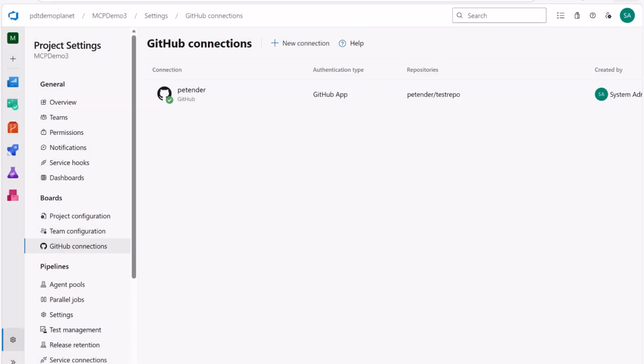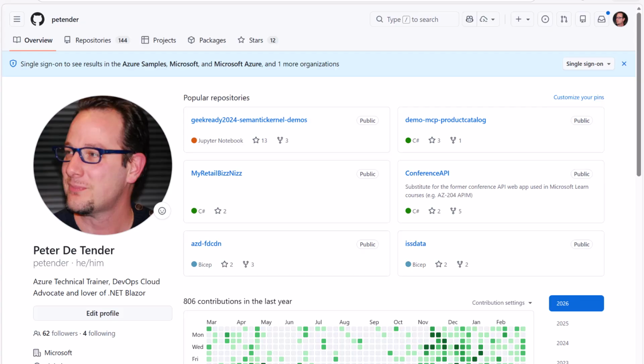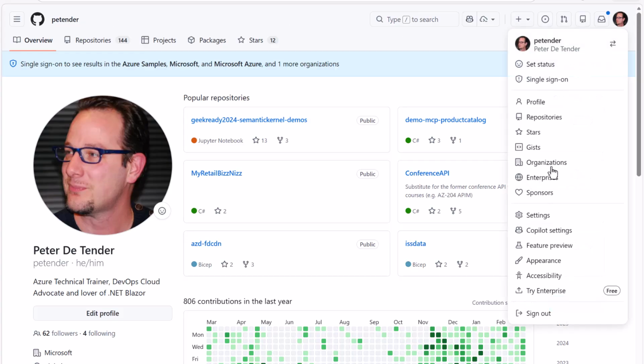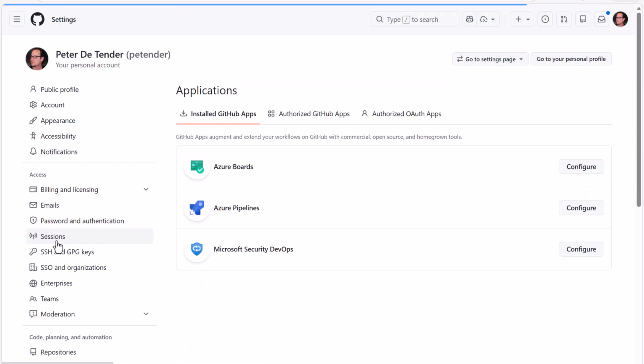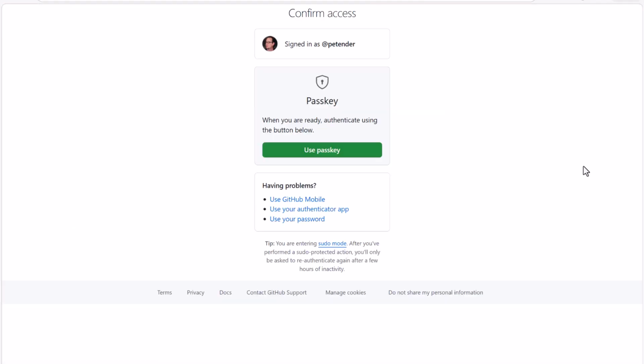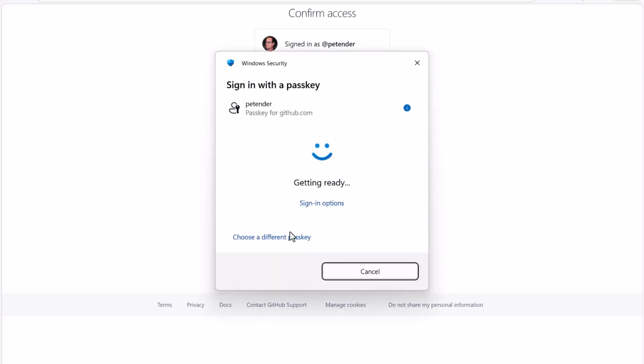Another way to do this is by installing the Azure Boards application on the GitHub side. So again, I'm in my GitHub account now. I go into my account, go to settings, go to apps or applications, and as you can see, Azure Boards is already enabled. If you did not install this yet on the personal account or maybe in your enterprise, you would go to GitHub Marketplace, like marketplace.github.com, and then search for Azure Boards. From here, you're going to configure it, and we need to authenticate.